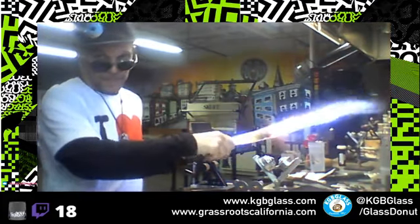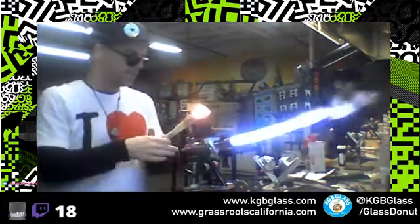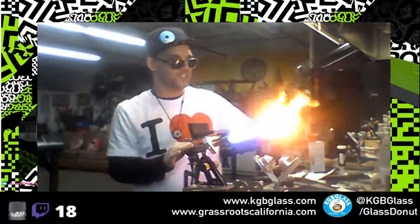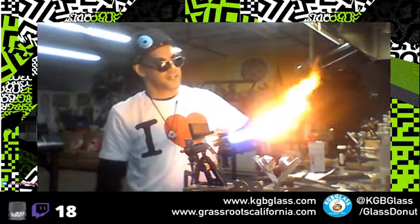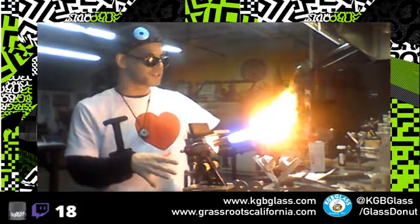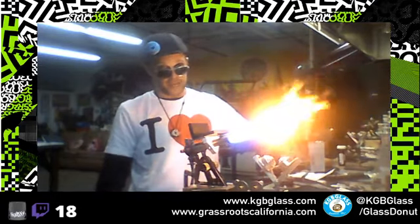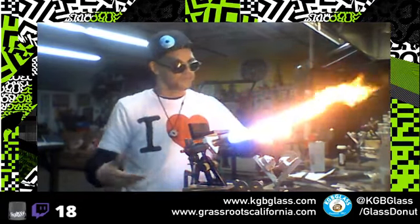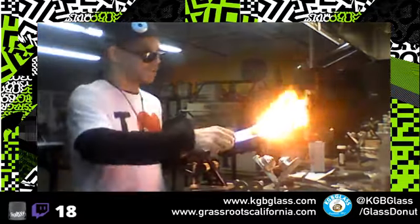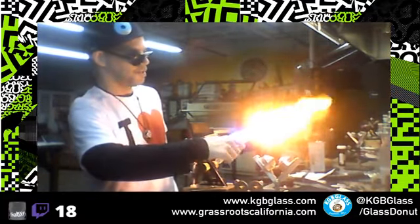We have a couple more questions. What kind of torch do you work on? This torch is a GTT Delta, but I actually use two. I use this for most of my stuff, but I also have a 40-millimeter Herbert Arnold that I use. And they're pretty different torches, so sometimes I'll bounce back and forth. So those are my two go-tos.